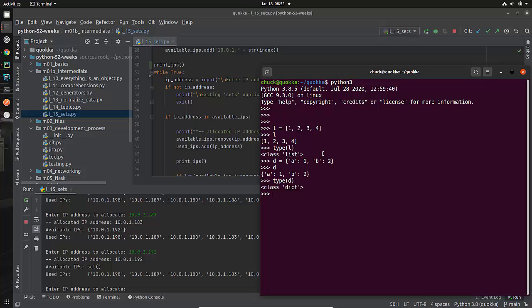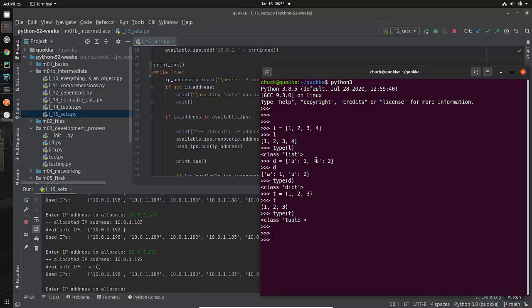Now, we've recently talked about another type of data, and if I was to say T equals round brackets, parentheses, 1, 2, 3, and I print it out, there you see it printed out with the round brackets. If I was to say type of T, you would know, okay, that is a tuple.